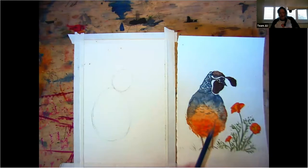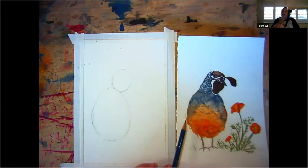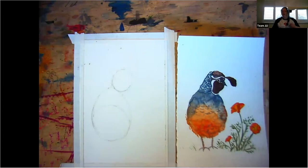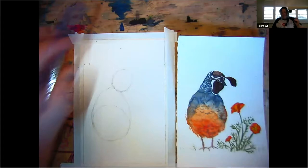And just so we know where this transition in color goes, I'm going to lightly put in a little round, almost like a rainbow shape, just right there. Just so when we start painting in, you know, okay, blue goes here, orange goes there. Okay. So next we're going to put a circle where we're going to put our plume.